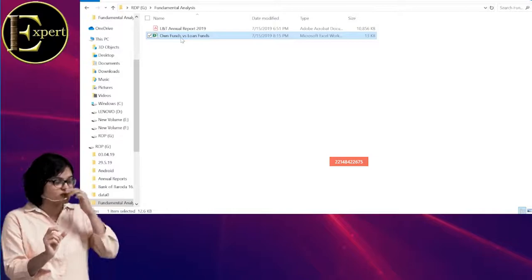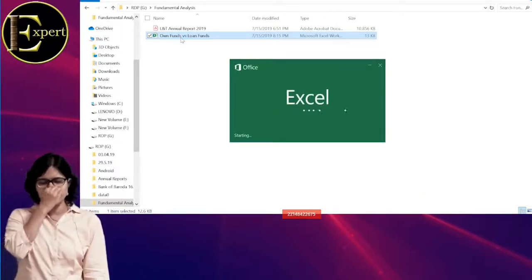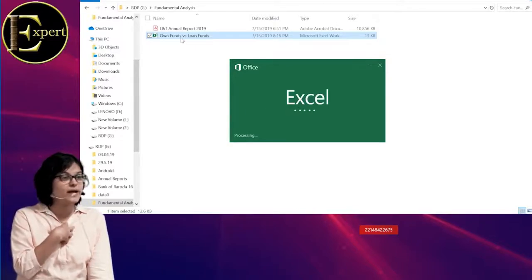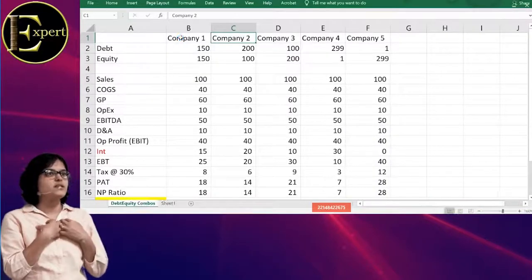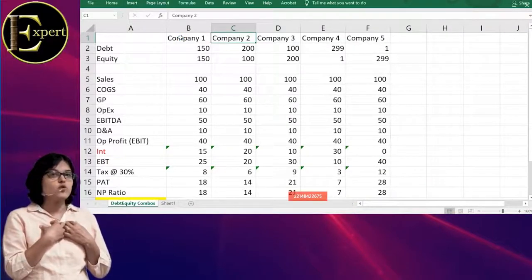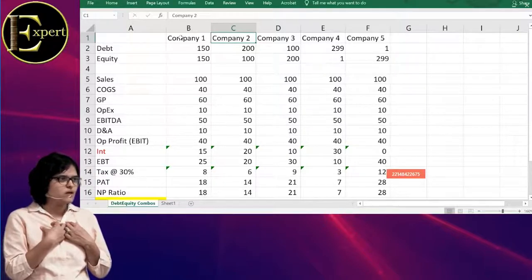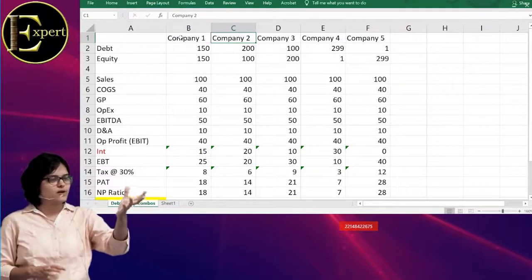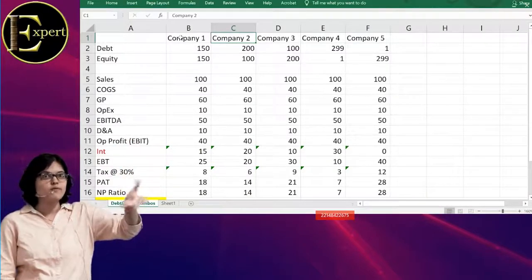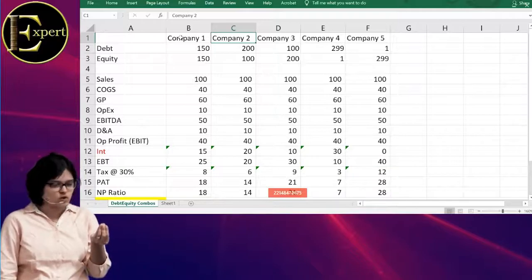Before this opens, quickly tell me, if I'm raising a loan, I have to pay interest. If I'm raising money through own funds, which is equity capital, they are not going to demand a fixed return, but are they definitely going to expect some dividend? Can I just say, put in money, and you won't get any dividend? People will not invest in my company. They are expecting some kind of return. Okay, so what I did was I just tried to compare this.